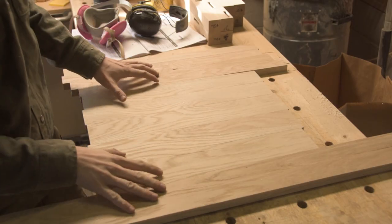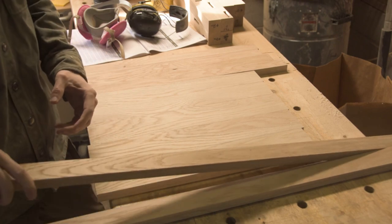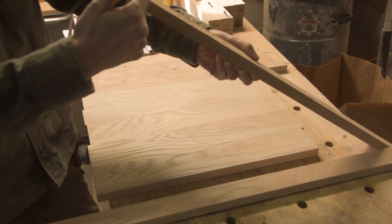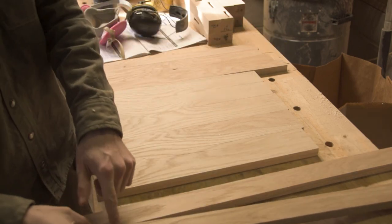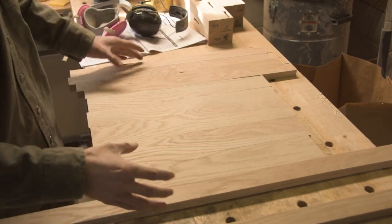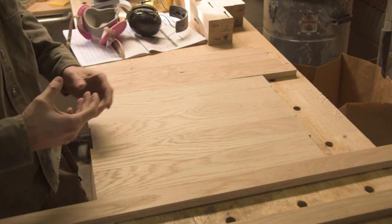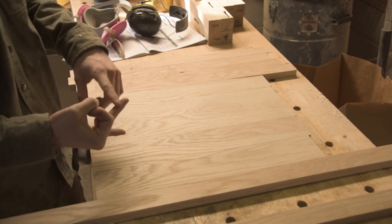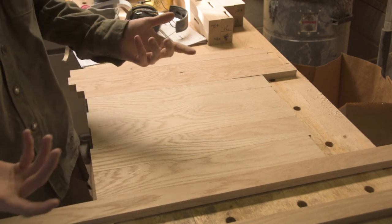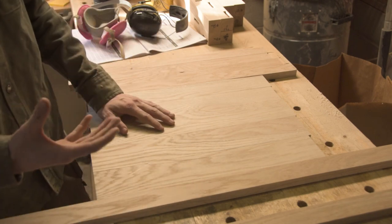These are all of our failed pieces. Only one of these is actually due to not having enough thickness — this really long stretcher that just didn't have enough to even get close. But not only is this piece too thin, it also has some internal checks in it. The rest of these boards also have internal checks. This is something you really have to watch out for with white oak — it's most common in white oak. I haven't really seen it too much in maple, cherry, or walnut, but very much so with white oak, it will quite often happen.